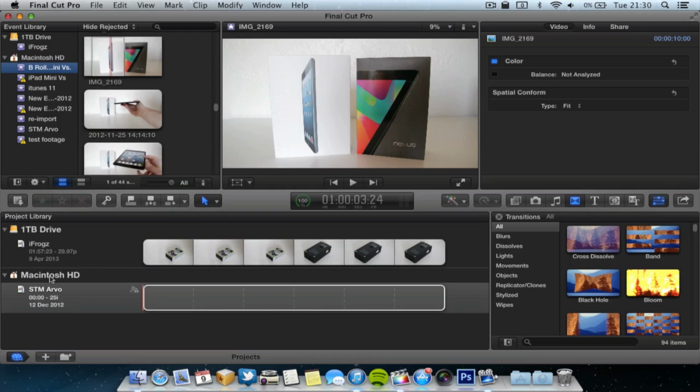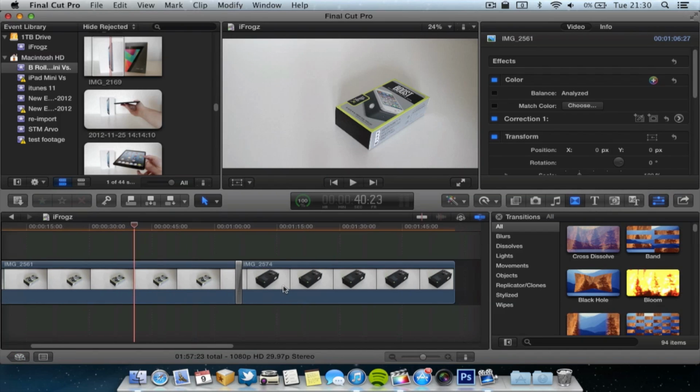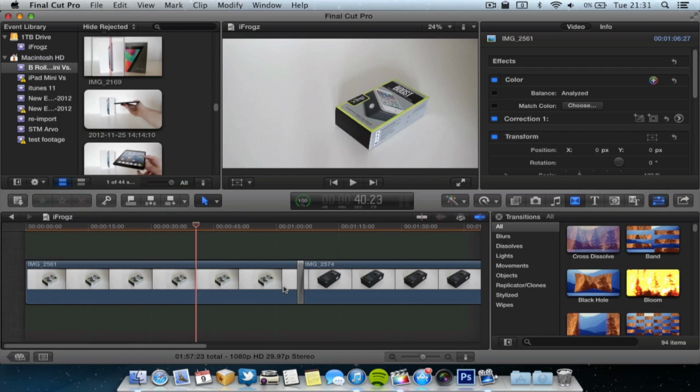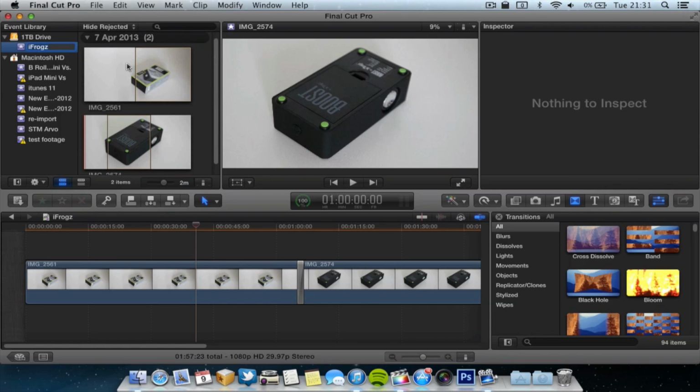As you can see below that, we've just got a Macintosh HD, which is the hard drive on this MacBook. So now I can edit this project from the hard drive, make changes to it and so on. Pretty much everything you normally can do in Final Cut Pro 10 you can do on the hard drive. Here at the top you can see that even the events transferred over. We've got a 1 terabyte drive here, and we've got the iFrogs events. So all the footage has also transferred over. That'll be the footage we've used in this project, but also footage we haven't used, because we chose to transfer everything over. And we can even access all events on this computer as well if we want to. So it's easy as that.